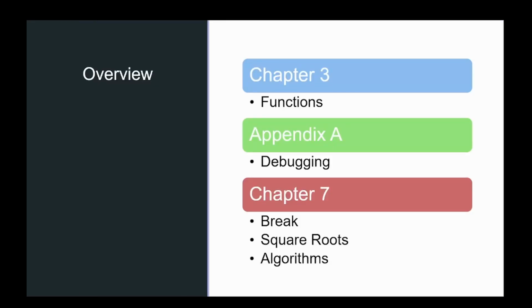Today we're going to talk about chapter 3, and in that I'm going to reference Appendix A in our Think Python book. And feel free to read that section on your own. It has some really good debugging information and tips and tricks. I'm not going to go into that very much in lecture, but definitely take a minute and read it, especially if you're having debugging issues. And then finally, we're going to finish up chapter 7 with our iterations and using the break, and we're going to talk a little bit about what algorithms are.